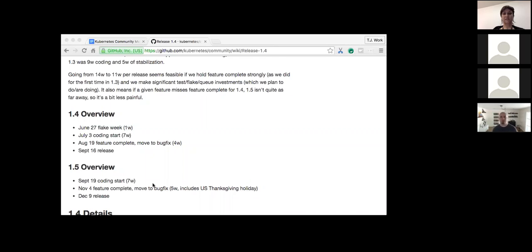Are there thoughts or comments on that outside of the specific timeline? So what exactly is the definition of feature complete? The definition is that we've said that you're in the queue with all code required for new features plus end-to-end tests. In 1.3, we said, but not counting docs. And of course, not accepting that the code could be buggy, there could be flakes.